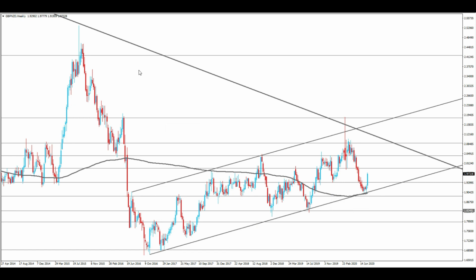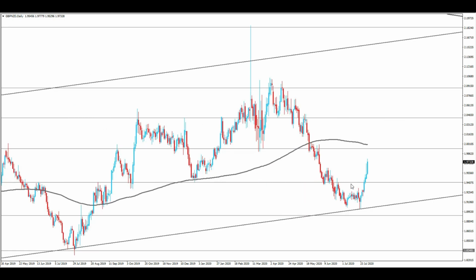So that's what we could be looking for in the next few weeks and few months. But for now, we're expecting GBP NZD to continue rising, and on the daily chart, you can see that happening. And so we're just waiting for price to retest some support areas in the market to fall back, have some retrace, and then we can look for longs to continue that on the lower time frames.